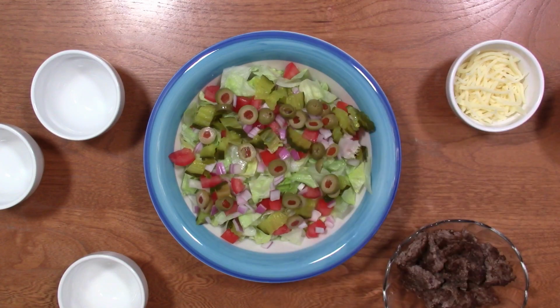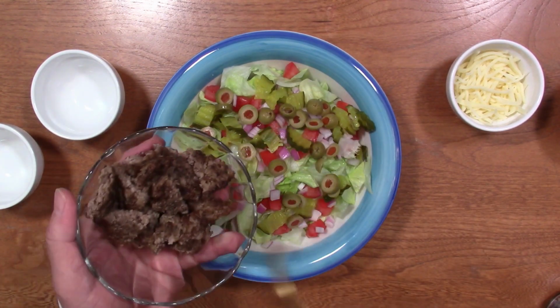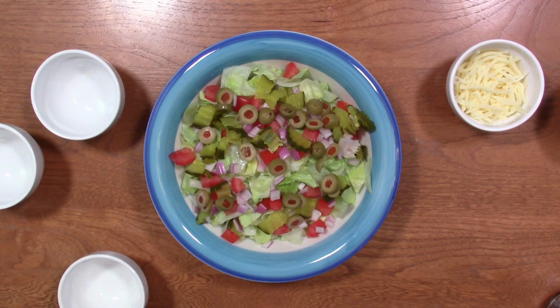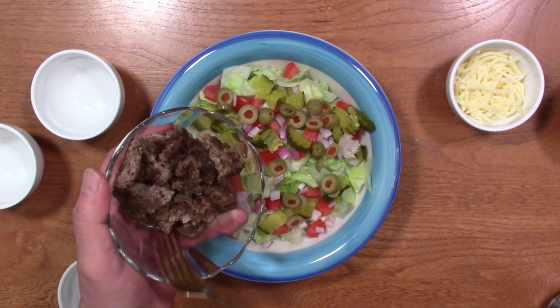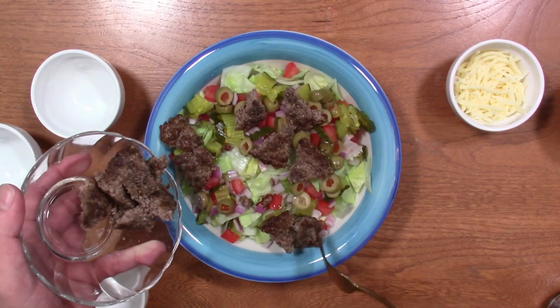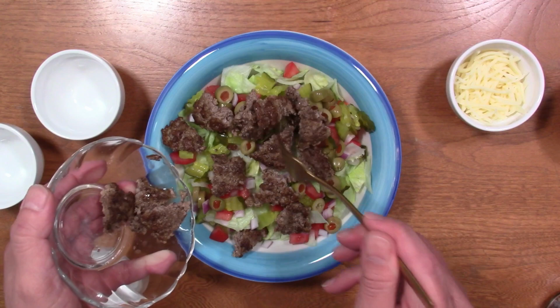We have pepper. Here are those 2 delicious little burgers that we heated up. Oh, I forgot. I'm going to put cheese on here too. I'm going to put that on top of the ground beef. I heated up both of those burger patties and broke each one into about 8 separate pieces.